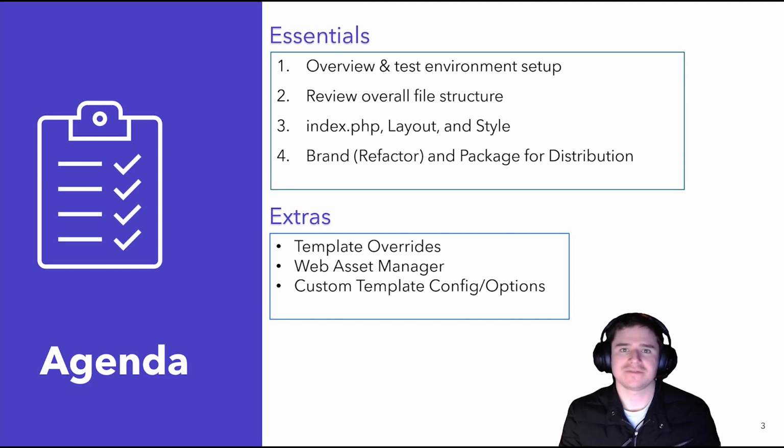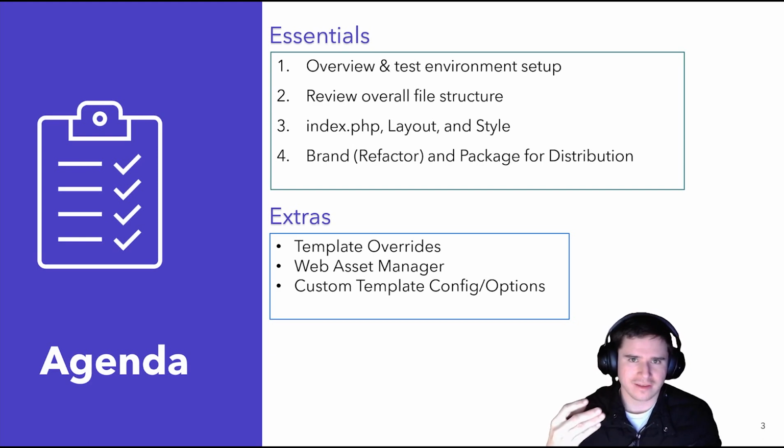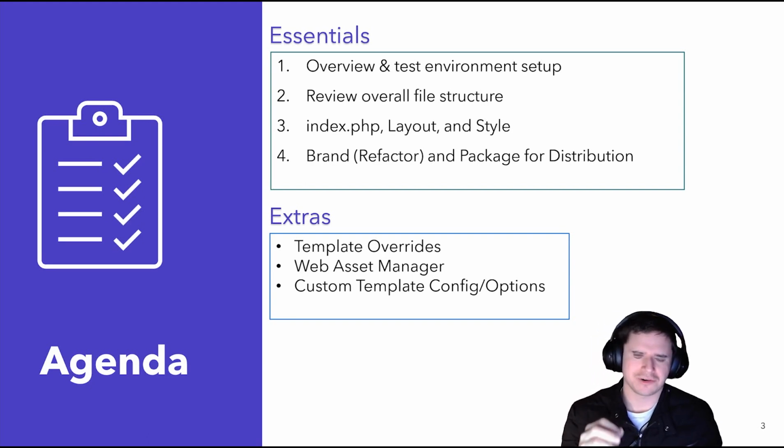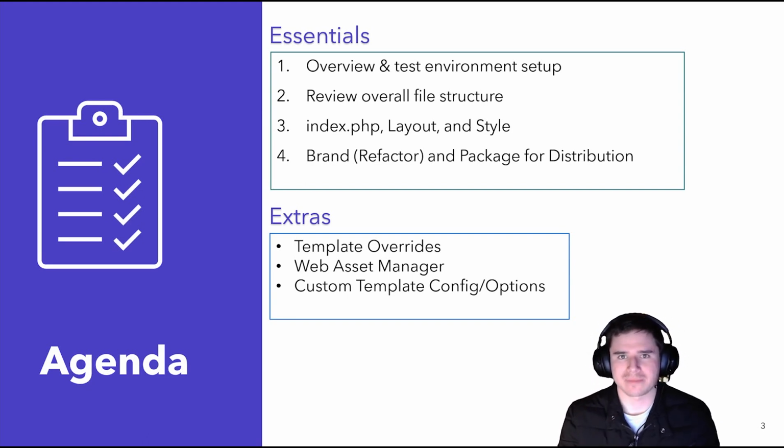Then in the next video, we're going to go over the file structure of the template and the package itself. The third video, I want to talk about index.php and the main layout and style of the template. So that's the video where we're actually going to basically make the template. And then in the fourth video, I want to talk about branding and packaging the template files back up into a zip archive so we can distribute that and other people can install it on their website.